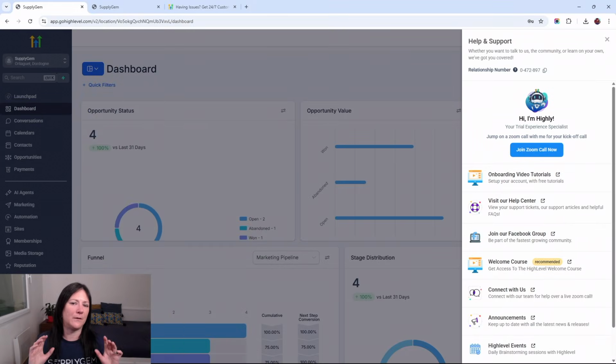Now, the sixth reason why HighLevel might not be for you is the level of support you get. It's inconsistent and it can be incredibly slow. Now, when you do get hold of an agent, they are helpful, and I do really like that they are willing to jump on a Zoom call with you so they can demonstrate anything on the platform that you're not too sure about, and you can resolve these issues in real time. But if they need to get back to you with anything that can't be resolved on the spot, they sometimes don't even bother, or they can take like a week to do that. It's really frustrating and it can be really annoying.